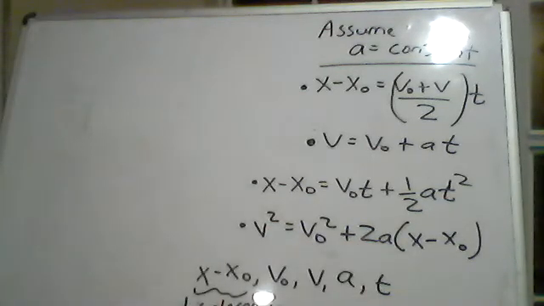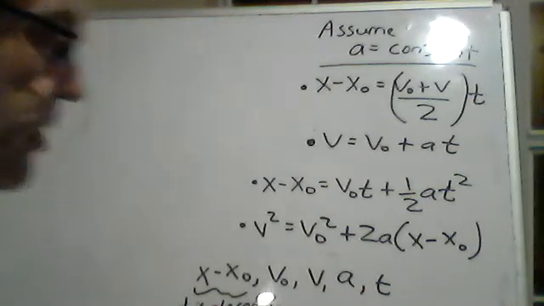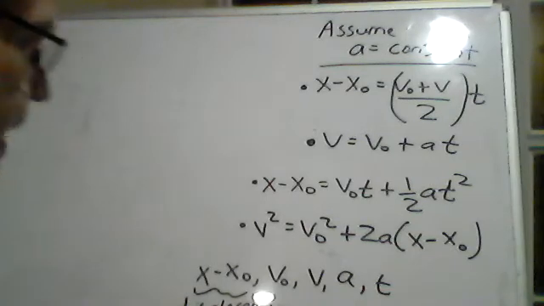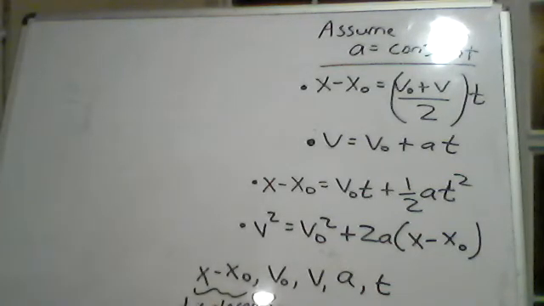All right, and so you hope that out of these 5 variables, you know 3 of them. One of them, you pick the equation that doesn't involve it whatsoever, and you solve for the other variable that you're trying to solve for. So again, you hope that you know at least 3 of these 5 variables already, and that essentially you can ignore one and solve for the other. So again, you pick the right equation. So the idea is you get a problem, and then you pick the equation you're going to use to solve the problem. So this is your catalog. These are the equations you need to choose from, and which equation you want to use to solve the problem.